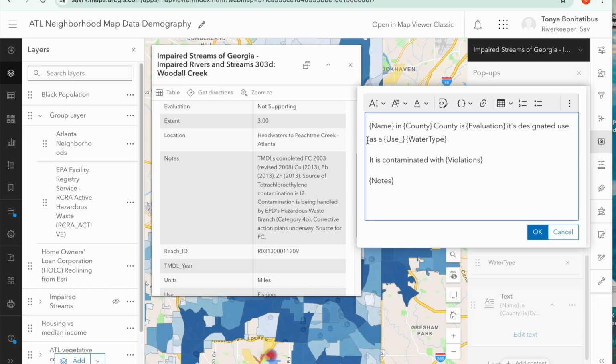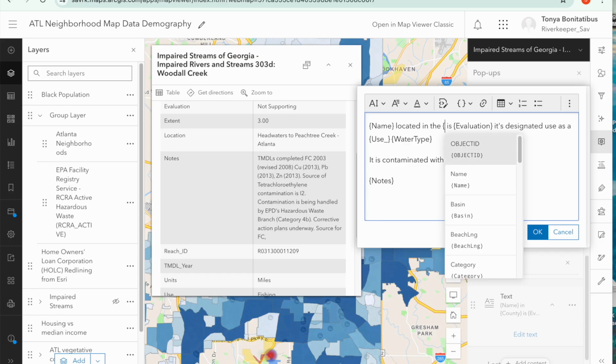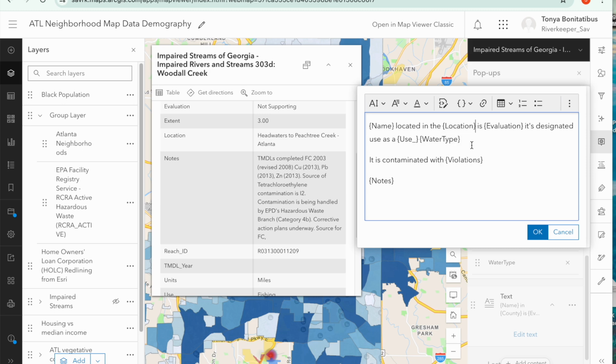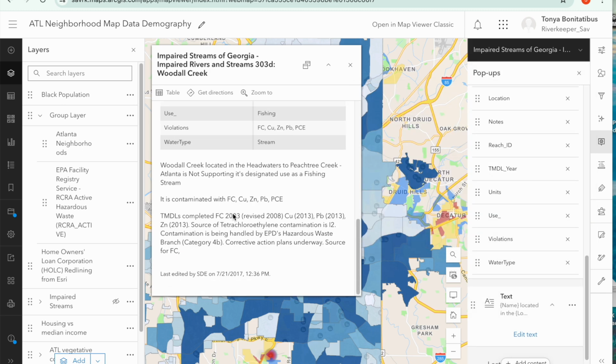And then instead of the county, let's do this. All right, let's see what that looks like. There we go.